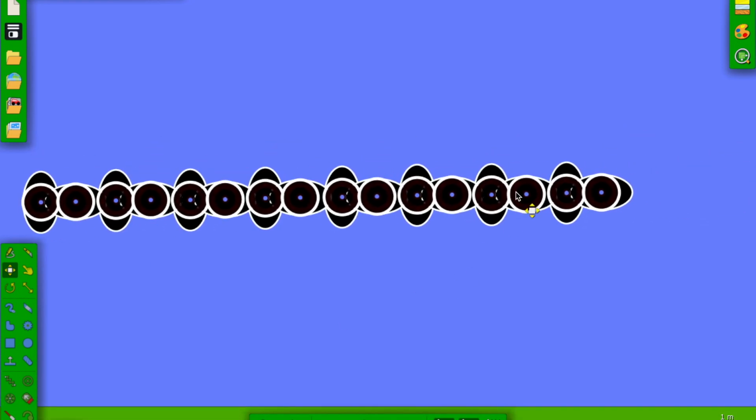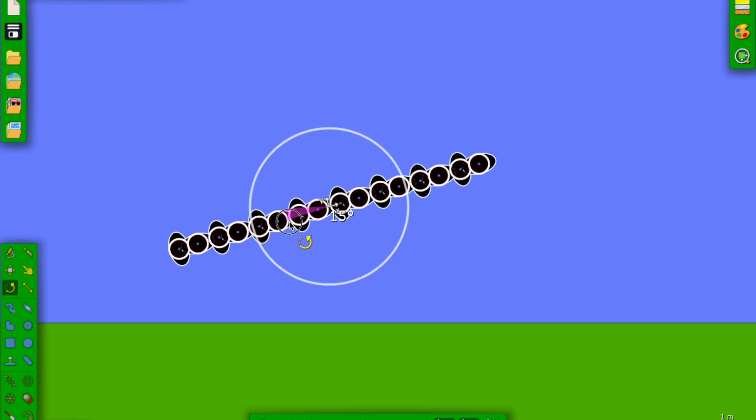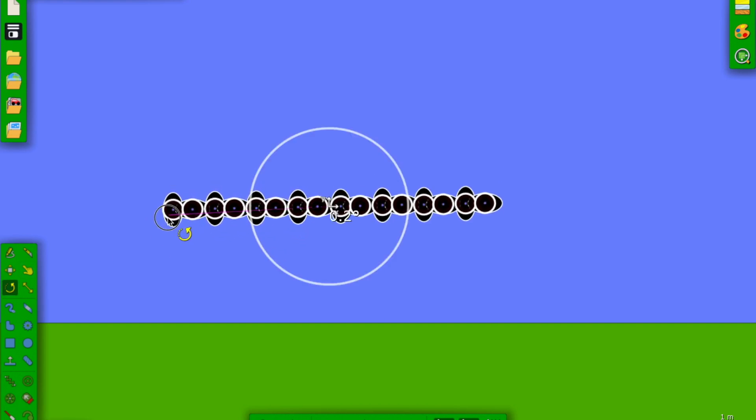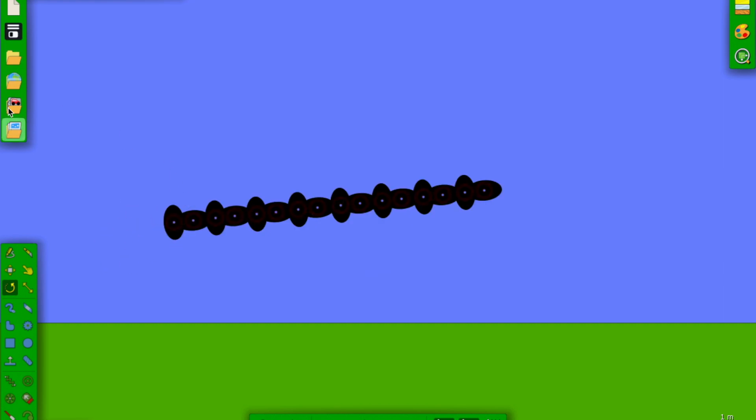Now, what I normally like to do after this is I like to rotate it, so around maybe a few degrees like that. And then now we can add our marbles. So if we do that, we can just go here, add our marbles. Whoops. And then we can just add our marbles. That's how you make a conveyor.